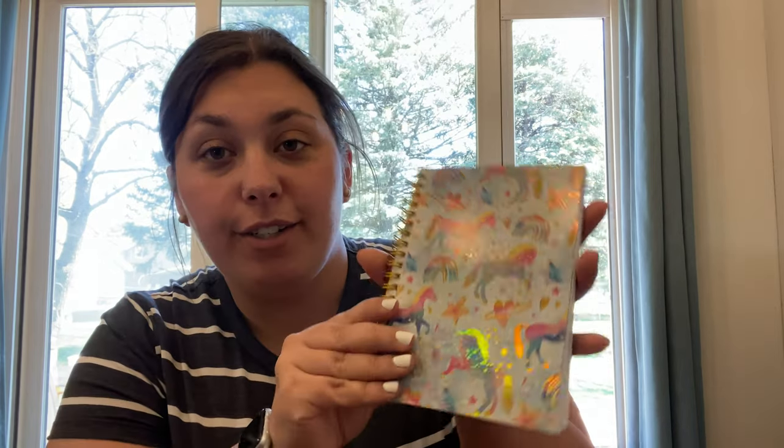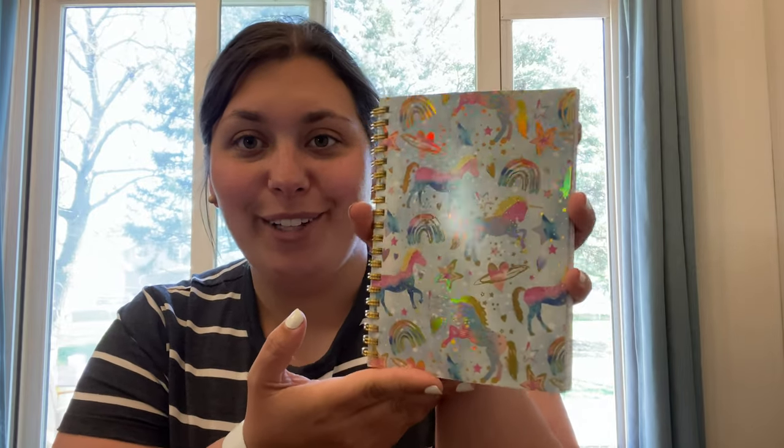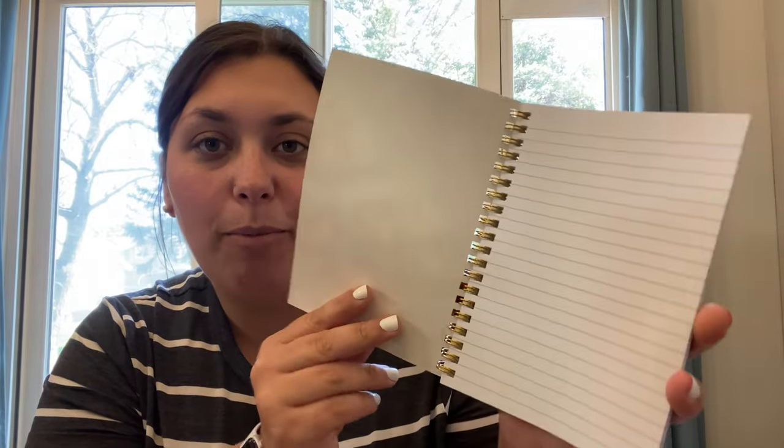I got some journals. My girls love to journal — they are always trying to find paper and journals, and anytime they have their own money they're doing that. So I got this unicorn book; it has lines and I think this will probably be for Harlow. It glistens! Then this one is mermaid — I think A would probably like this one, and it glistens too. And then tie dye — Sparrow will love this; Sparrow's really into tie dye right now. And then Story — she loves these colors and she actually has a t-shirt that almost matches it, so she is sure to love this one too.